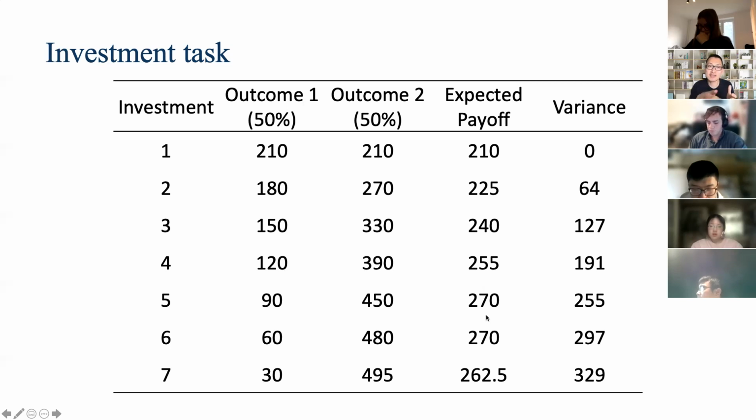Suppose you do not take this investment just once, you take it 100 times, right? In that case, the risk is distributed across these investments, and it is actually a good decision to maximize your expected payoff. If you play it once, of course, if you do not want to end up with a very unlucky outcome, you can choose the first certain outcome, right?